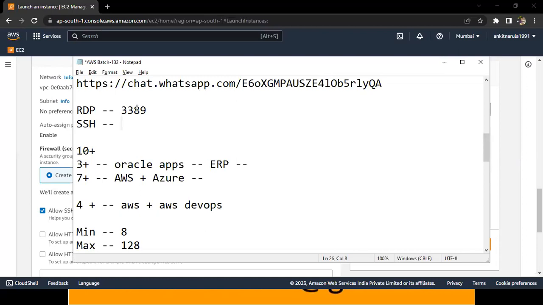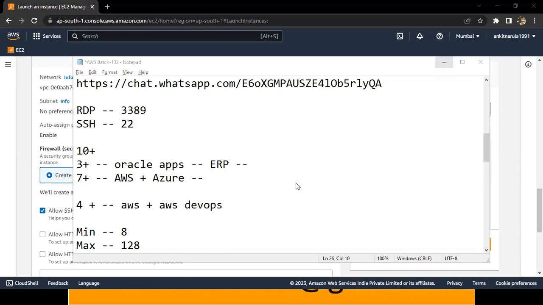Like for RDP, we have port number 3389. In the same way for SSH also we have one number. All right, most of the answers I got are correct, though some are incorrect also. The correct answer is 22. Like for RDP we have port number 3389, for SSH we have port number 22.